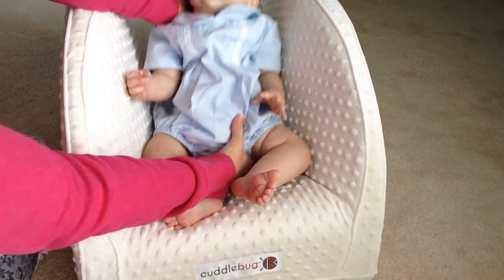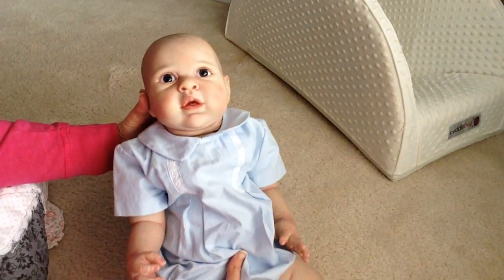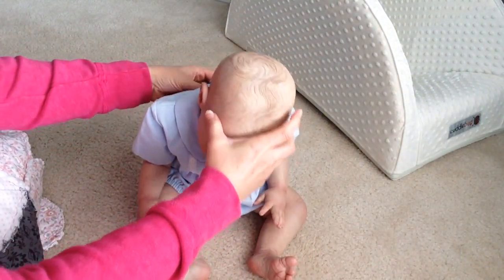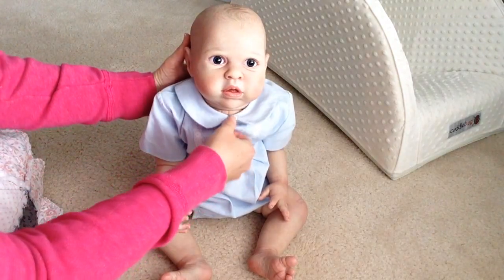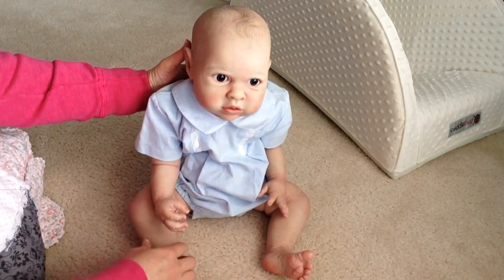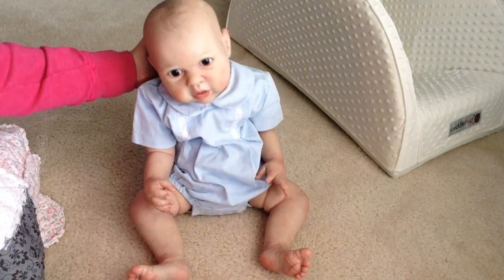I'm going to get him out and show you. I'm actually sitting on a pink quilt, so I'm going to sit him on the floor here. He's a really good size baby — he's a six-month size. And he sits up really well. He's got really nice veining. Now that I said he sits up really well, he's not going to sit up.